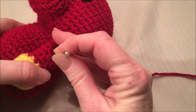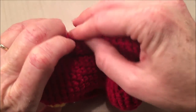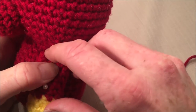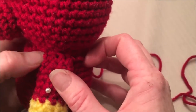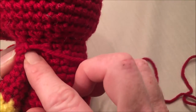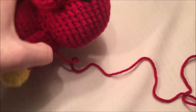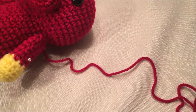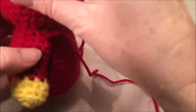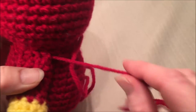The pins might not do much good once we get going, but we'll see what happens. And I got my string to the back because when I get up here, I want to give it a pull so that it can tip a little bit. Sometimes you'll have a little loose side, and I want that in the back. Okay, let's get our yarn threaded on our needle. And I'm only going to put about 3 or 4 stitches in. You put in as many as you want.